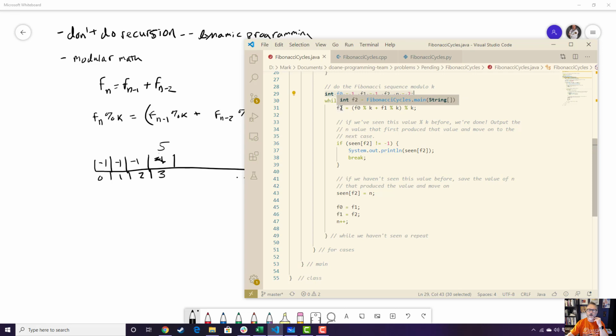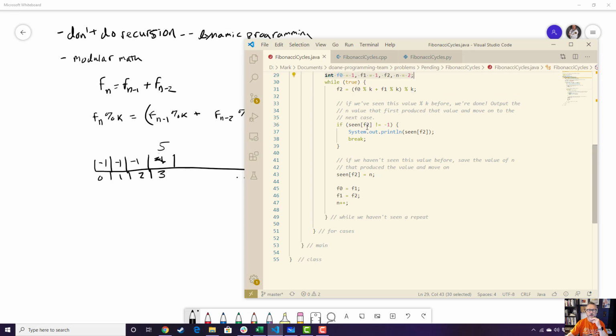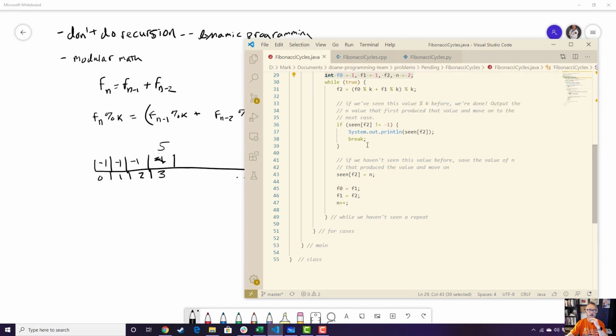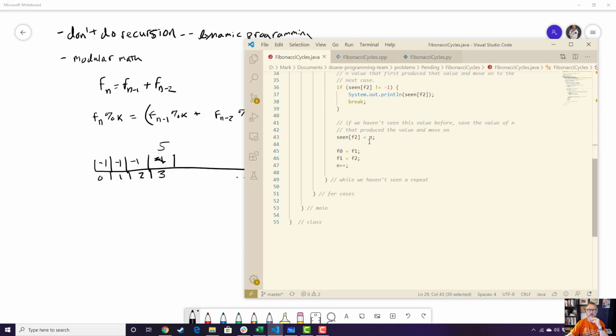So we calculate our next value using the modulo arithmetic that we looked at on the whiteboard. Check to see if I've seen it. If the value at that location in the array is not -1, I've seen it before, so output that value, which gives me the index that first produced that value mod k, then break and go on to the next case.